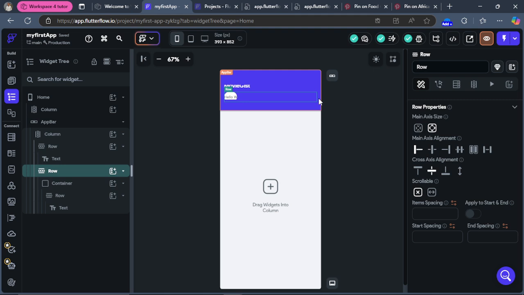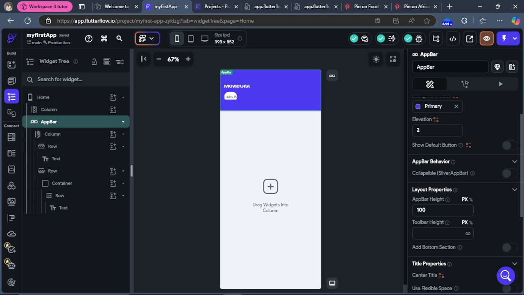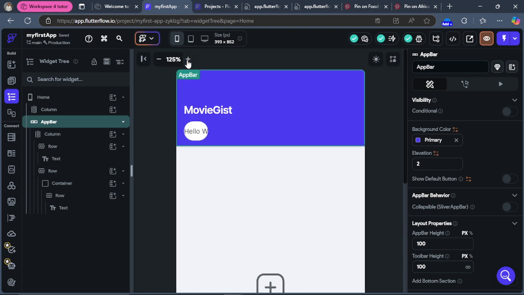Let's see, what's the error? Okay, so that was where the error was coming from actually. So let's increase it so we can see very well.